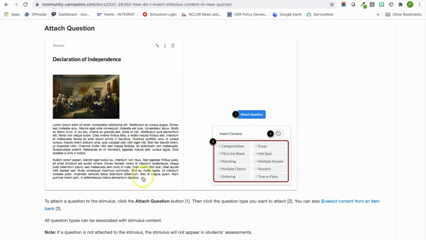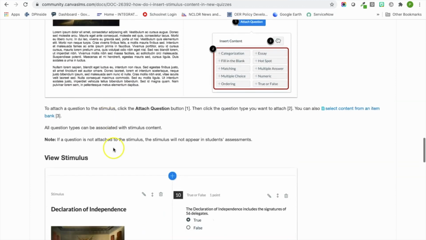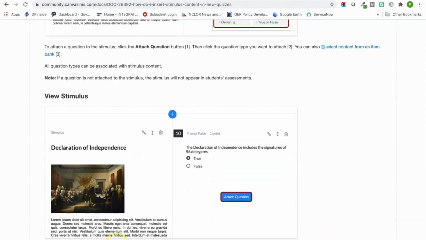So like here's an example one where they've put in the Declaration of Independence, and then students have to, this is like a passage.